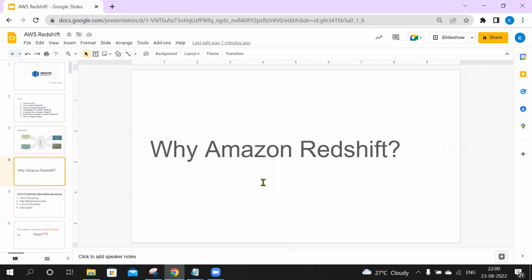So next, why Amazon Redshift? Before Amazon Redshift, people, mainly developers, used to fetch or extract data from the data warehouse. A data warehouse represents a collection of data, or a repository where the data is stored.